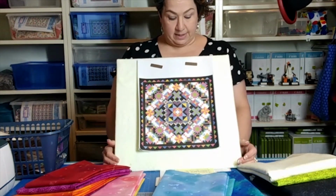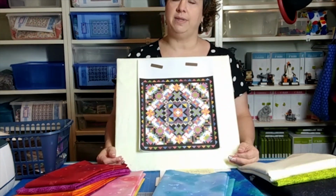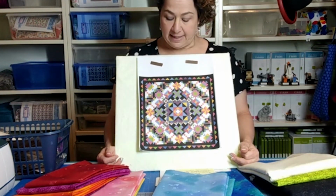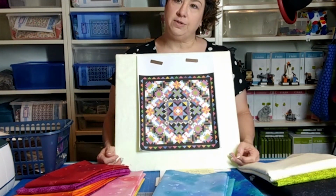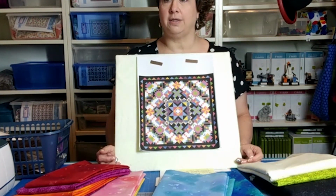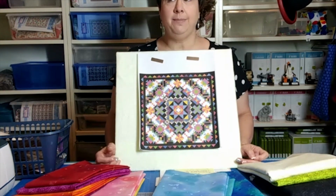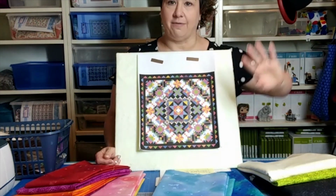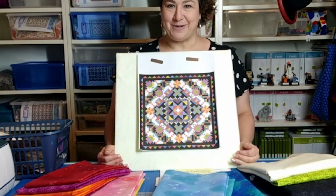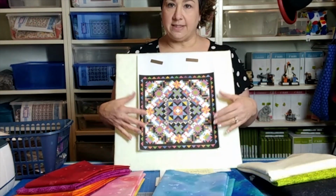So now a little bit about the quilt and a little bit of history about how this quilt came to be. A lot of our quilts have a story behind them. This is definitely one of those. This was designed a few years ago for Anthology Fabrics when they were releasing their brand new basics called Lava. And they are beautiful, rich basics. So if you need basics for batiks, I recommend those. I have a whole bin that I pull from. And they wanted something, as they always say with every job, we'd like something stunning. So I designed this quilt with 8 different blocks.